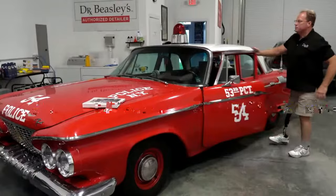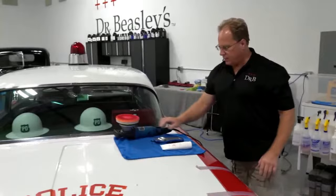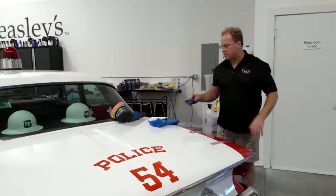You want to come back here and look at this, Yancey? This is an old single stage paint job. You can see the single stage paint up here on the pad. I did just one little section here. Whoops, I just touched my own section, so it's got smudges. But this is with Z1, and the difference is day and night. And the thing about this section I did is now scratch-free, but there's lacquer checking. It's like little cracks in the paint. So there's lacquer checking. You can't fix that.